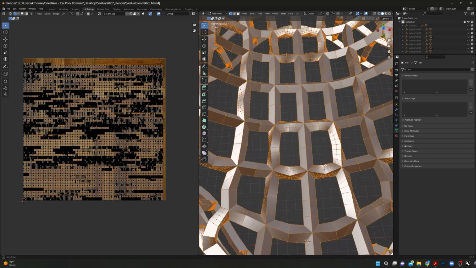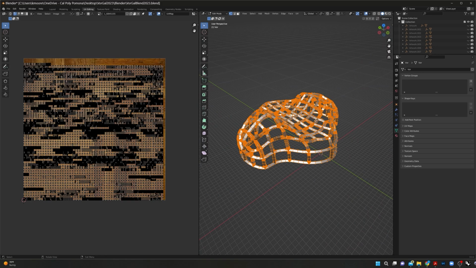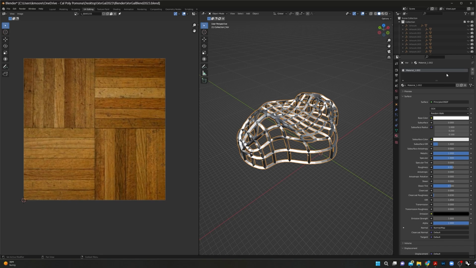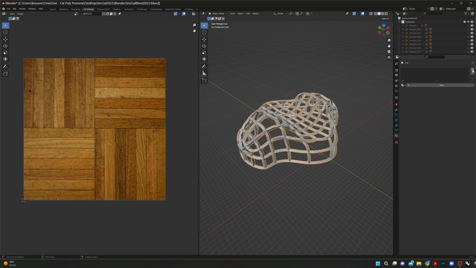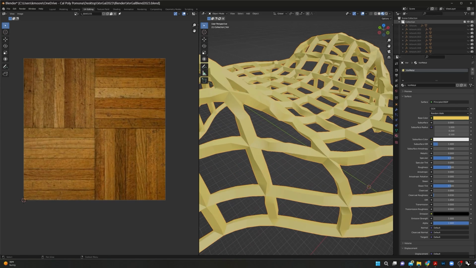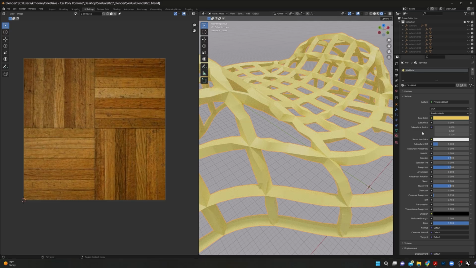All right, so let's go ahead and add a new material. So I'm going to go ahead and remove this material, add a new one, and I'm going to call it vor metal. Okay. And I want to make this kind of like a golden color. So like that. Oh, that kind of color. Put it here. And let's go like this.